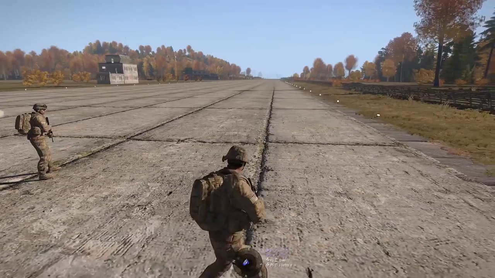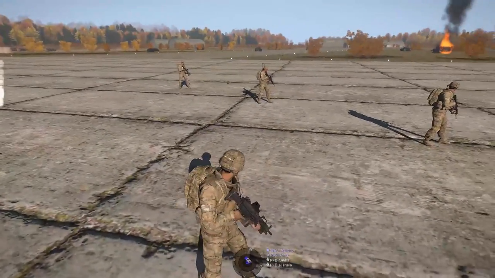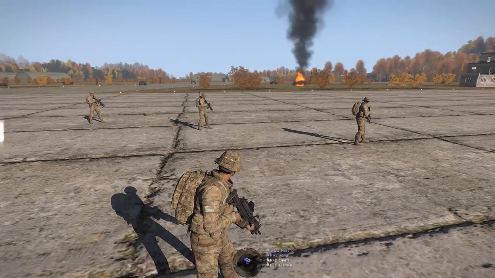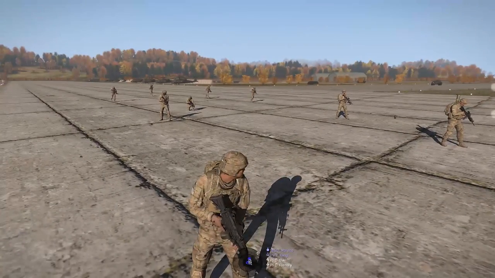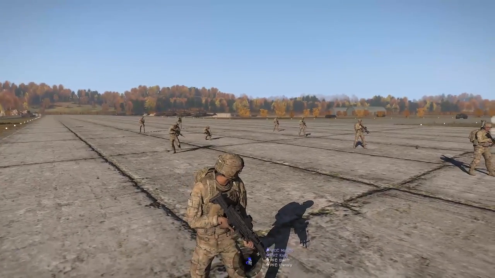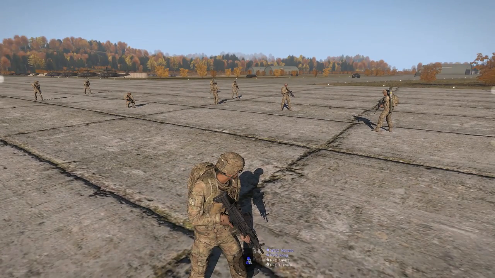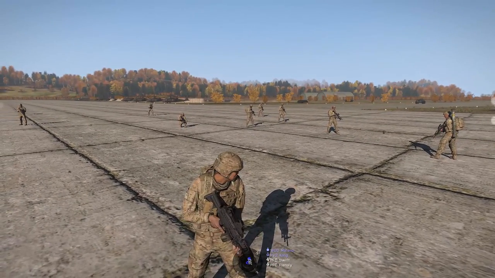Spread out a bit. Go ahead and hold there. So this is the squad file or squad column. You have a squad in front with a squad wedge, a squad in the rear, the squad wedge as well. The rear squad needs to be directly behind the first squad, and you want to be the reverse of what they are. So they have two guys on the left, you want two guys on the right.